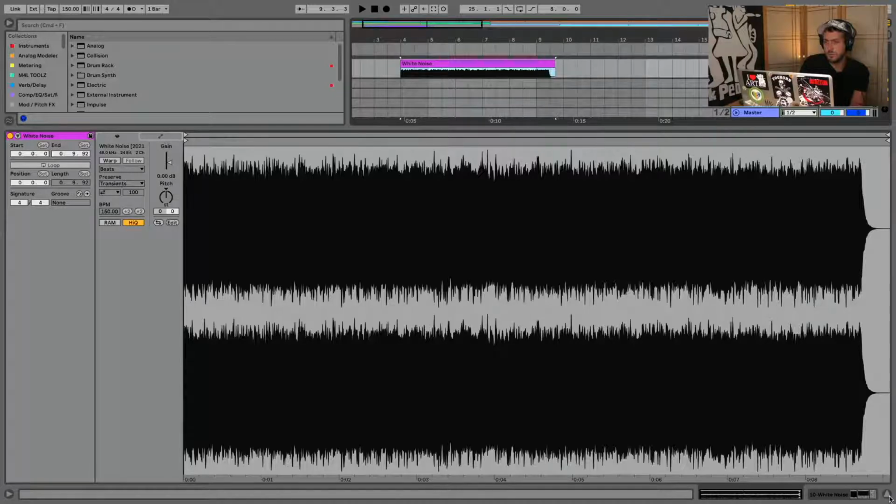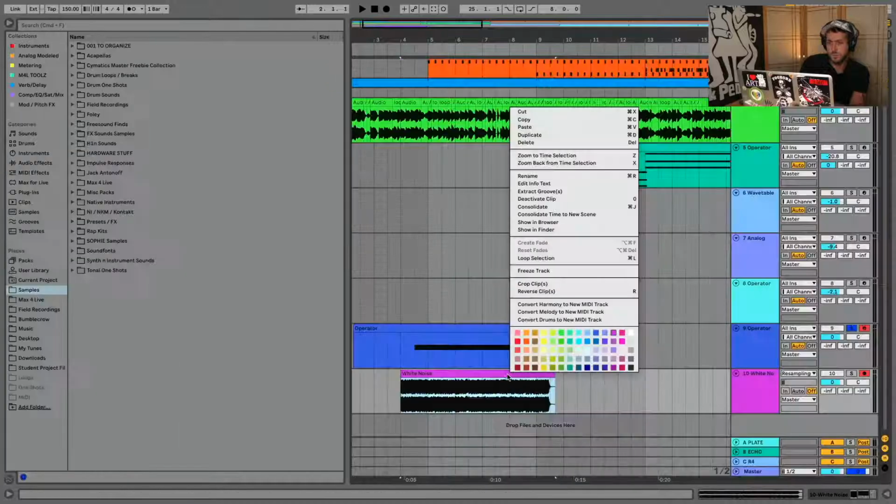Okay. And then I'm just gonna drop this in my samples folder. Oh, come on. I hate how it does that. So you can go to right-click, show in browser. This is part of this project. And we can then pull this out into our own folder.